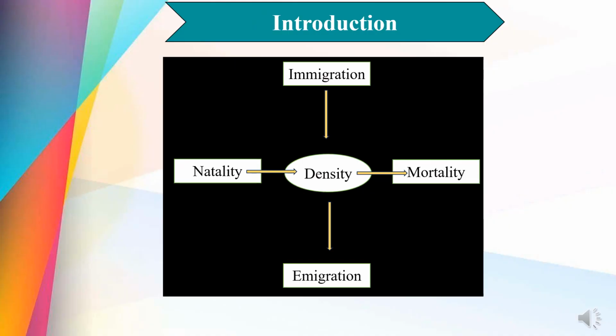So what is population density? Krebs in 1978 maintains that size or density of a population is its basic characteristic which evokes much interest. The effect that a population exerts on the community and the ecosystem depends not only on what kinds of organisms are involved, but also how many, in other words, population density. So population density is defined as population size in relation to some unit of space. For example, population size divided by total land area.